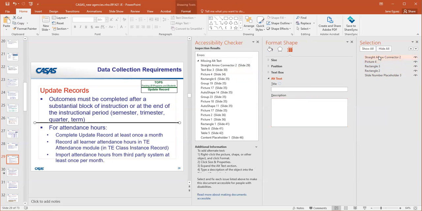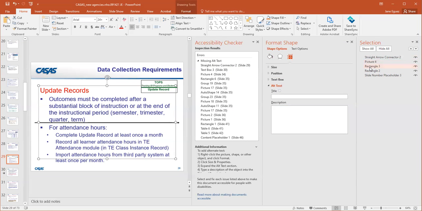Right now, the first thing it's going to read is this kind of arrow in the middle of the document, which is kind of an odd thing. Then the next thing it would read is the logo. Then the next is a rectangle, what's in this large box. Then rectangle 2, which is the title, and then the slide number. So the reordering is very easy. I'm always putting the slide number at the top so that the person will know that they're on a new slide. So this is slide 29.